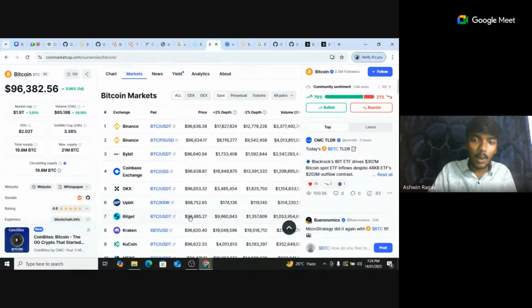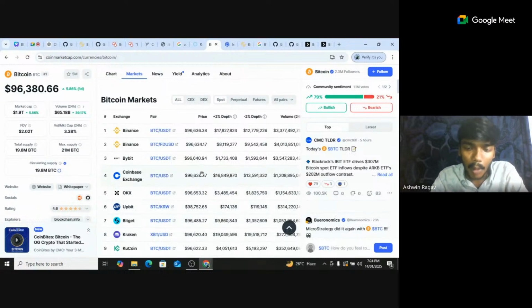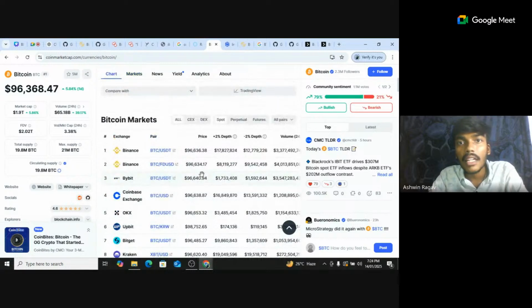There is actually a $2,000 price difference between these two exchanges. Can you see this? 96,000 and 98,000. The pair is different, but probably there is a minimum saving of like $100 to $200 per Bitcoin.